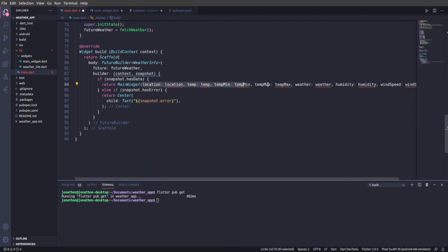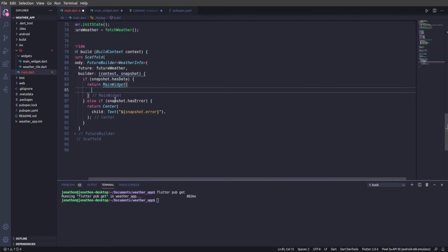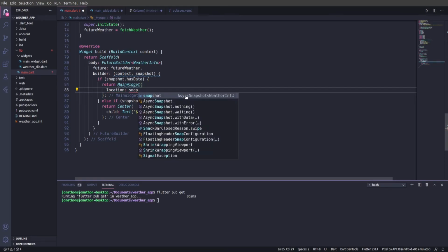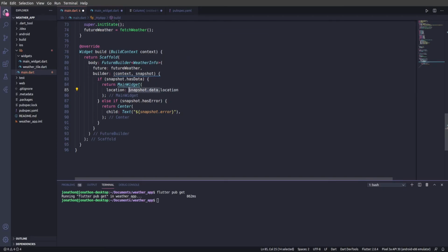So I'm just going to remove all this. I'm going to put this on a new line so it's a little bit cleaner. And so we're going to set the data. So location, this is going to be snapshot.data.location, and I'm just going to copy this here so I don't have to write that out all the time.